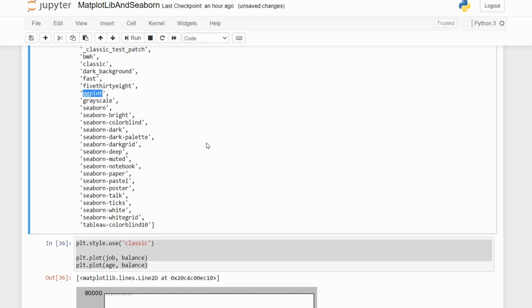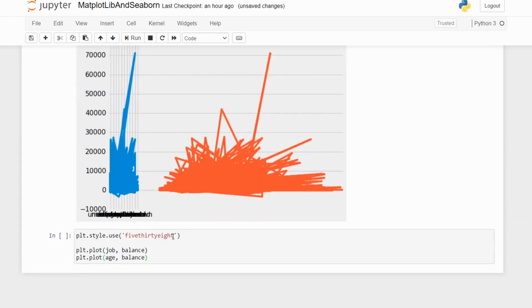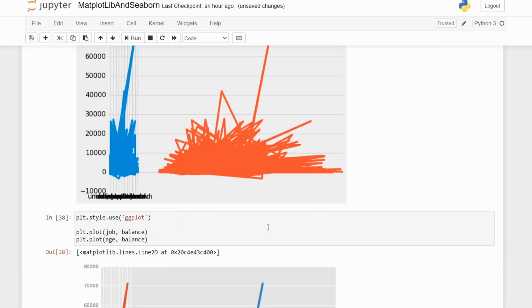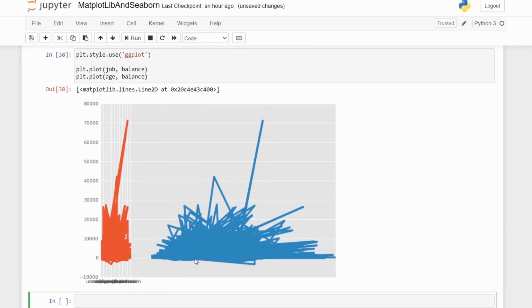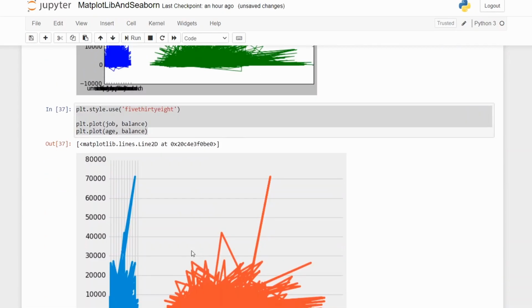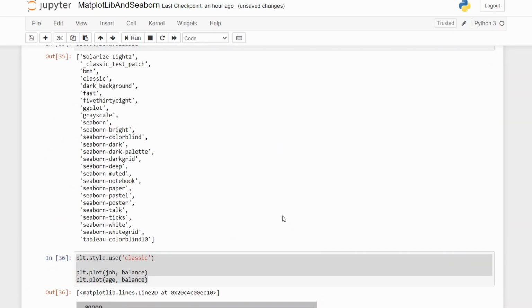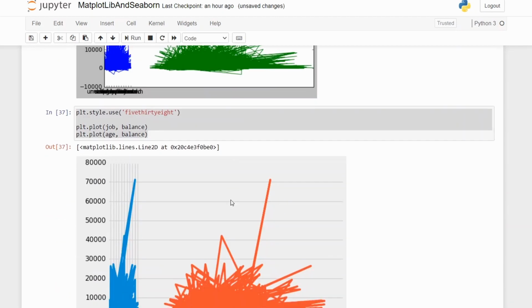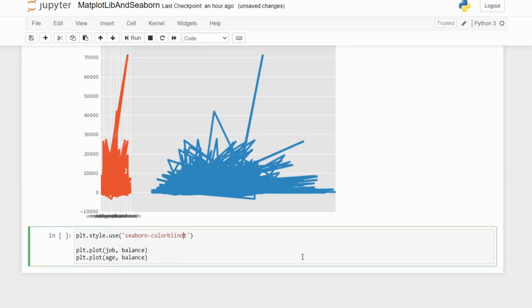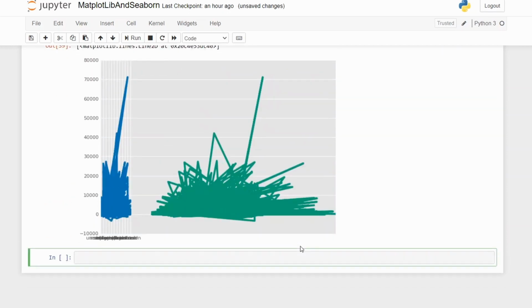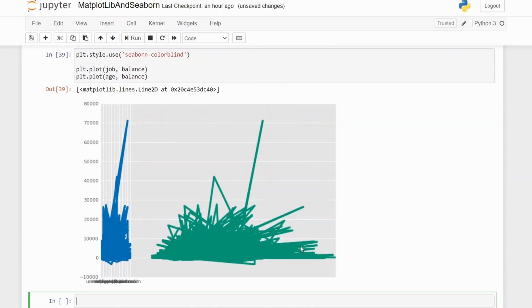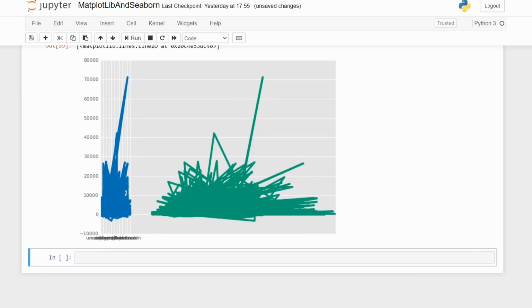Let's try some other style. I'll scroll across and ggplot. Sounds promising, so I'm going to copy and paste everything and I'll change the style. And now we see that some values in the left bottom corner look as if they were censored. But I promise to try the last style and won't torture you anymore. This time we'll try something called the Seaborn colorblind. I'm not colorblind myself, so please notify me in the comments if you spot some difference. But in theory, these colors should be great for colorblind people, apparently.